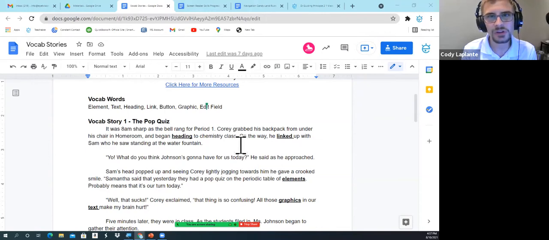All right, there's our first vocabulary word, right? It's kind of out of context, so it makes you really think and really listen. But that's our vocabulary word: heading. You see it underlined in my vocab story. This is one that always catches my students off guard because they're like, that wasn't what heading means. I know, you have to listen. If you were the student, you'd hit that game show buzzer and say heading, and I'd say, great, what is a heading? And you should say title or section title, which is what a heading actually means on the internet.